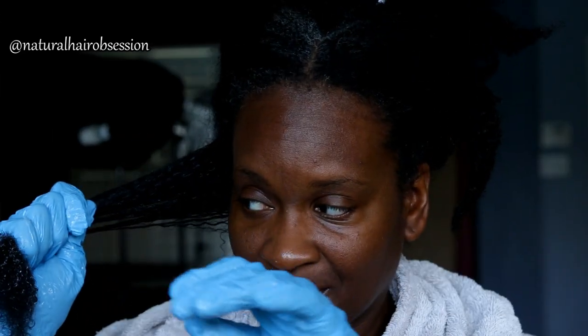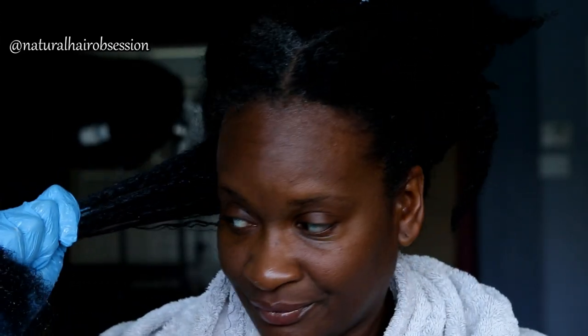Y'all, I've already detangled my hair and I don't feel like I need to do any more detangling. So I'm not going to. Ooh. It looks shiny.